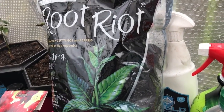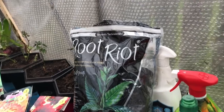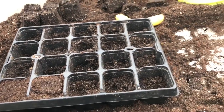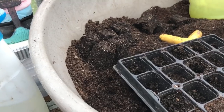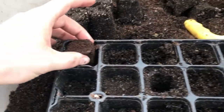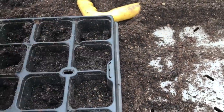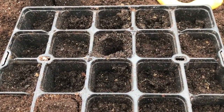So what I'm going to do here is, just in case the giant cabbage here don't sort themselves out, or they're no good, I've got some more seed in one of my trays. As you can see, I've already popped in some cubes. So what these are is 100 cubes like this, but I don't have cells small enough to put them in. So what I've done is I've just filled them up with a bit of compost and popped them in, and I'm going to put the seed inside of this cube here and close it up and just cover the top over. See how things go with them.